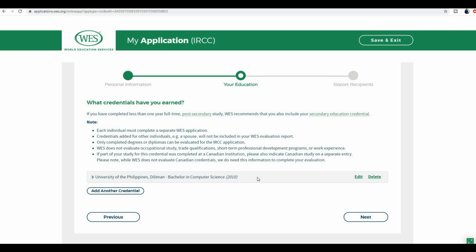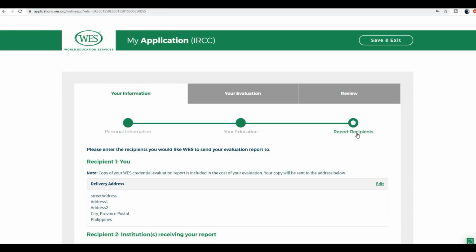If you guys did take up a master's or doctoral, then go ahead and click on the Add Another Credential button. Once completed, click on the Next button. And then it will take you to the Report Recipients page. Now the address that you put in is where your evaluation report be sent to.